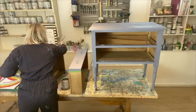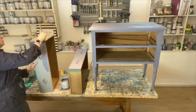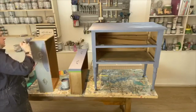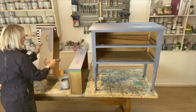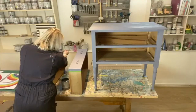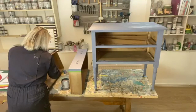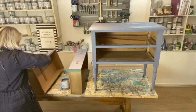So again, we're on to the end first. On the front here. Again, I didn't do the lock, but that's fine. I've got my baby wipe there ready to wipe that off.